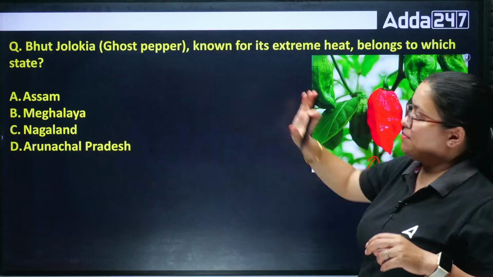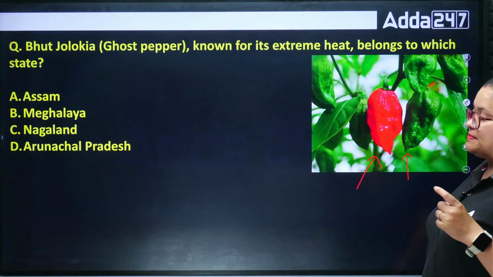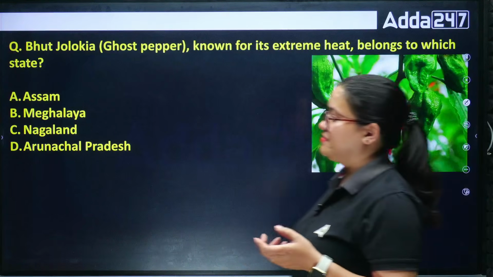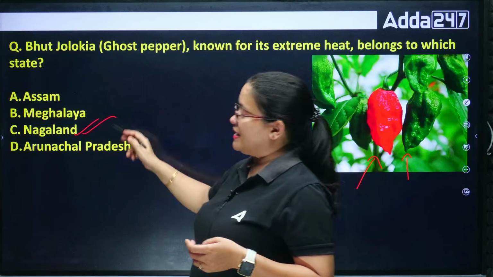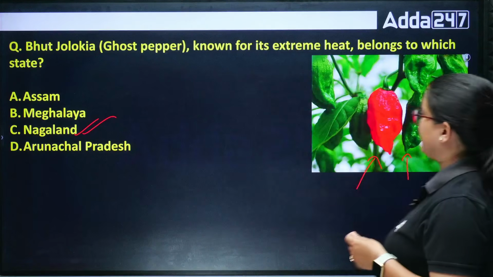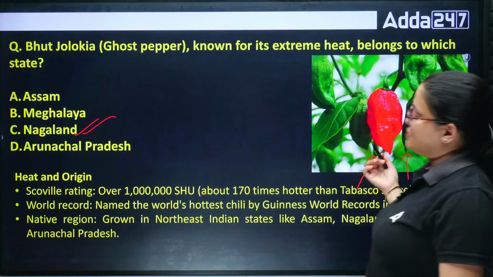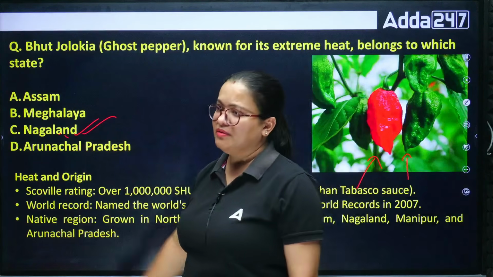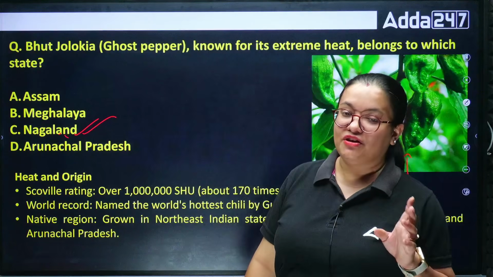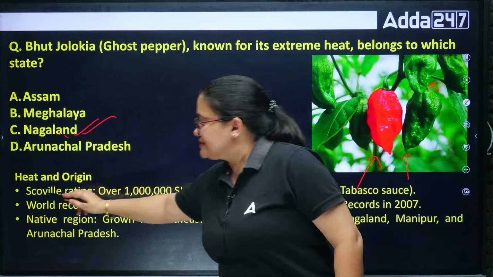So whenever we talk about ghost pepper, it is a native species. Where is it mostly found? It is mostly found in the state of Nagaland, as it is also known as Naga Jolokia, right? We sometimes say Naga chili. So this is where it starts, most are found here, but nowadays it is cultivated in every part of the northeast. So that is the scale.